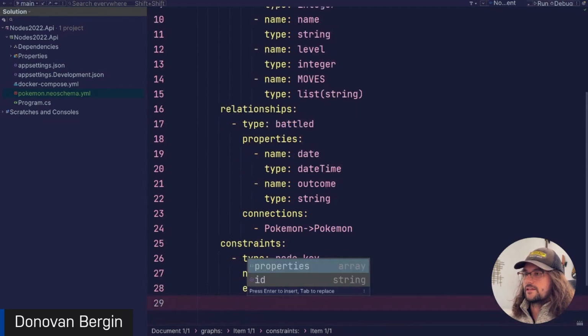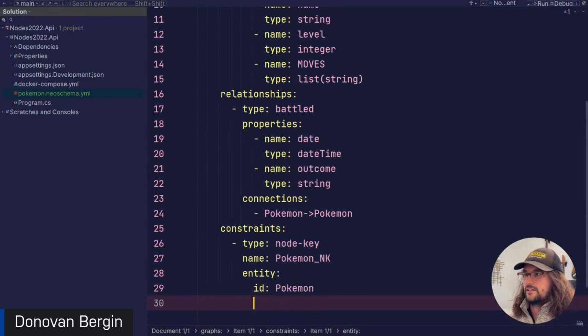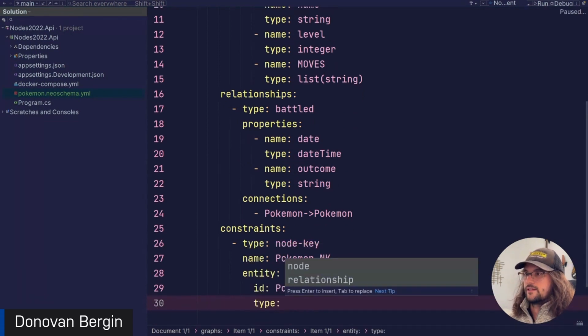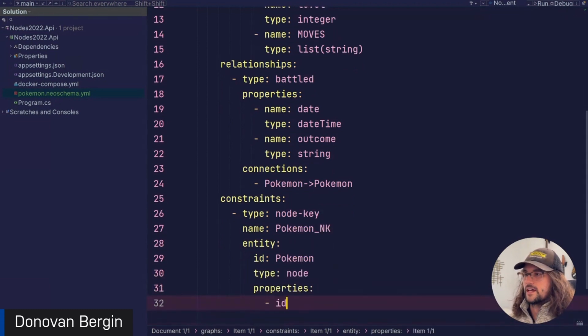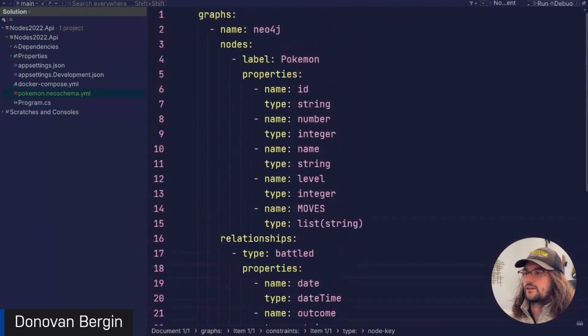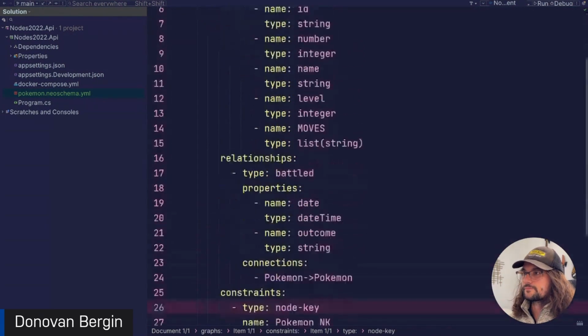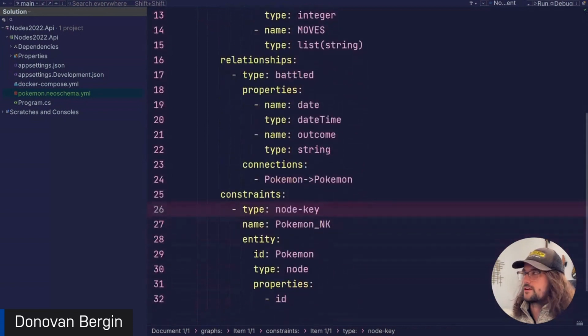The entity is going to be on the Pokemon node, and it's going to be on the ID property. So you see we got autocomplete on all of that. And we're able to quickly express our graph and how we want to use it.